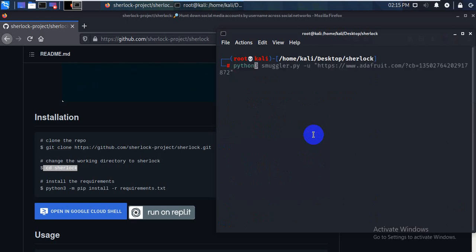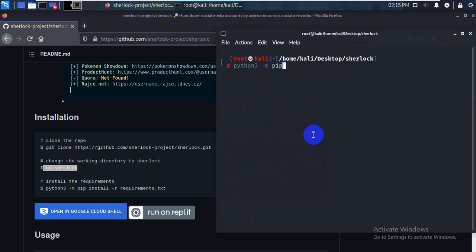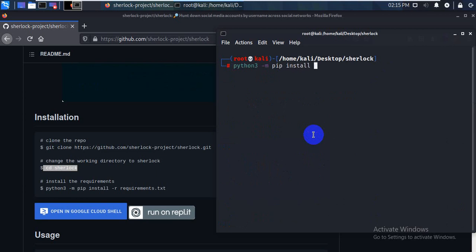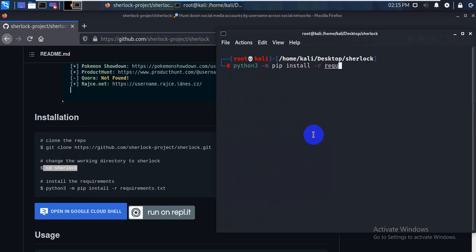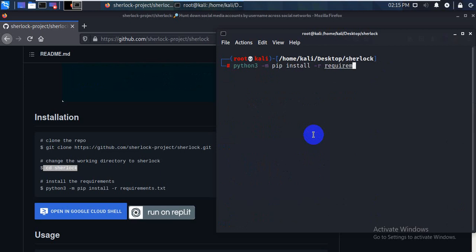We completed the git clone, so now we have to change the directory and go inside Sherlock. Now python3 -m pip install -r requirements.txt. This will install all the necessary Python modules mentioned in the requirements.txt file. Okay, I have the spelling correct.